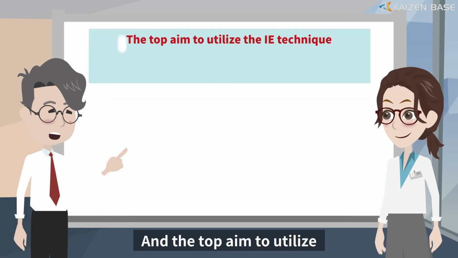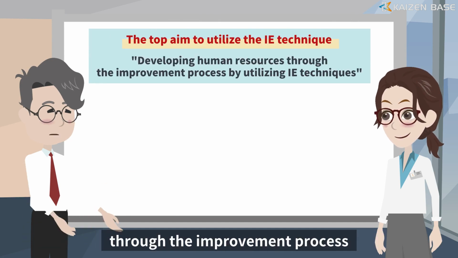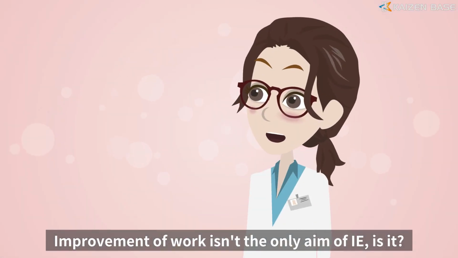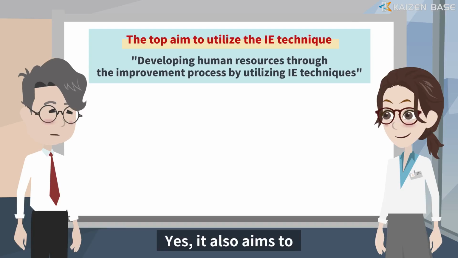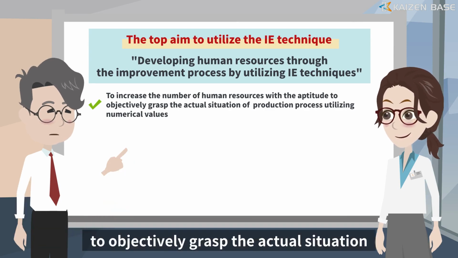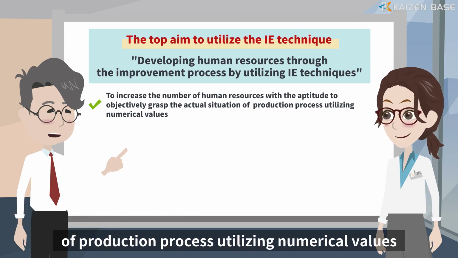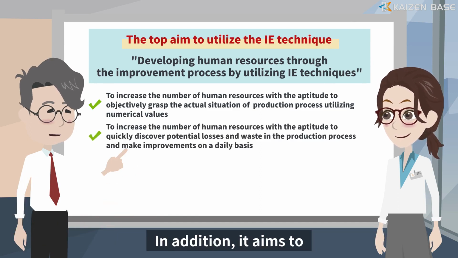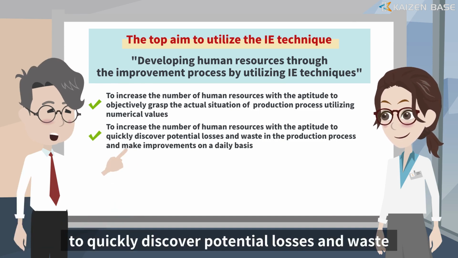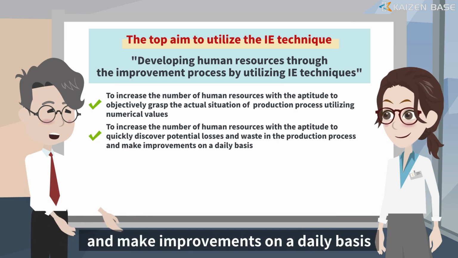And the top aim to utilize the IE technique is developing human resources through the improvement process by utilizing IE techniques. Improvement of work isn't the only aim of IE, is it? Yes. It also aims to increase the number of human resources with the aptitude to objectively grasp the actual situation of production process utilizing numerical values. In addition, it aims to increase the number of human resources with the aptitude to quickly discover potential losses and waste in the production process and make improvements on a daily basis.